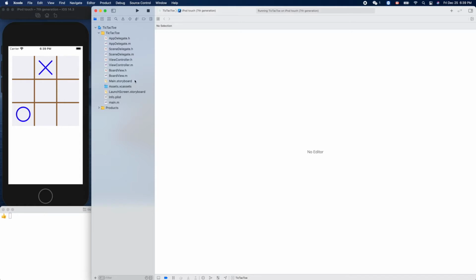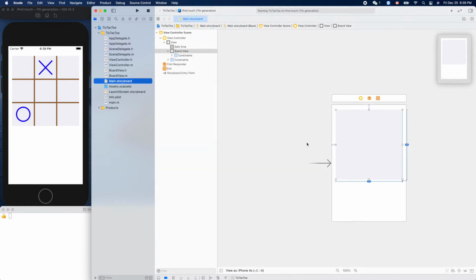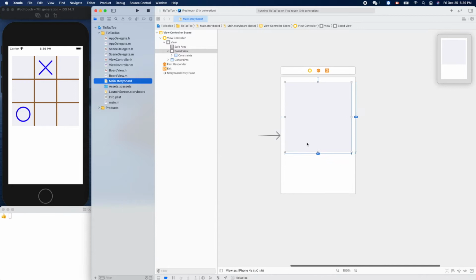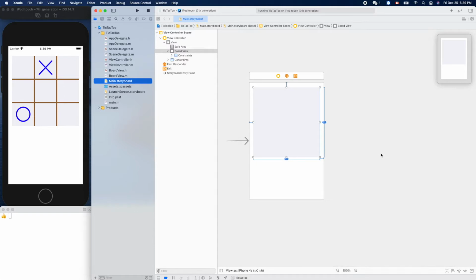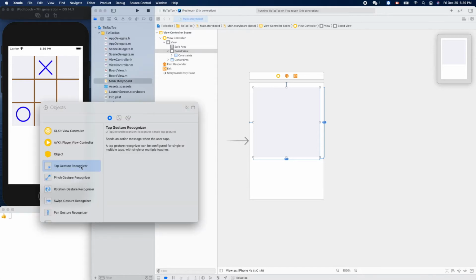We'll go to the main storyboard to add a tap gesture recognizer. This is similar to what we did when we implemented TicTacToe in the Swift programming language. So add the tap gesture recognizer, this guy, and drag it onto the view.